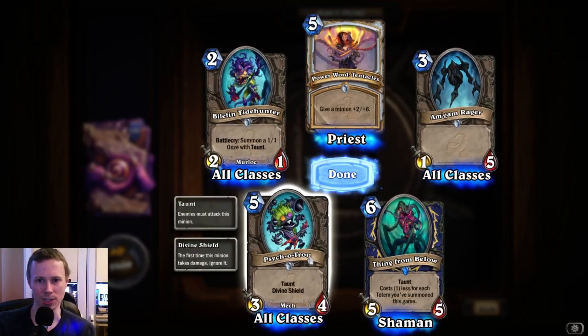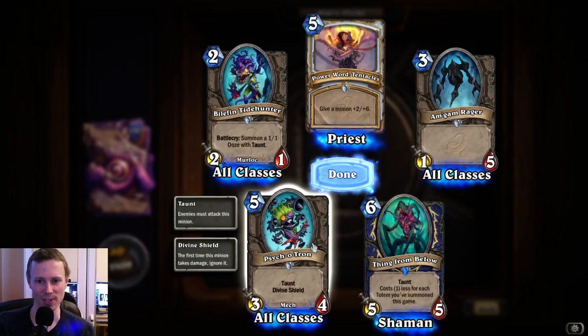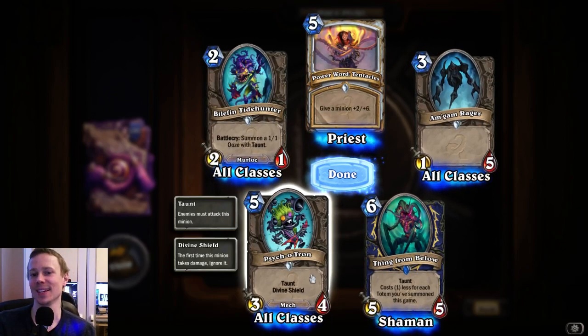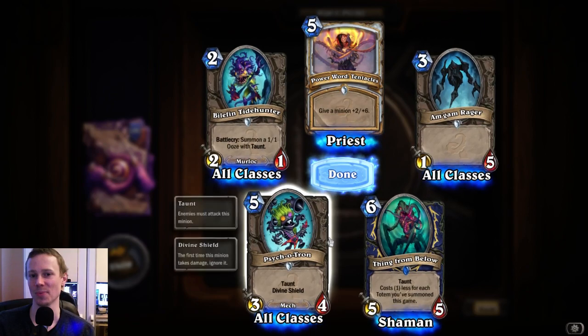Oh god, Psychotron. Look at that. 5 mana, 3/4, Taunt, Divine Shield. That might be good. I'm sure we're going to see that somehow. But I'm not seeing exactly how that's super valuable.